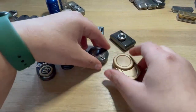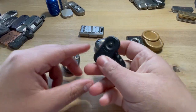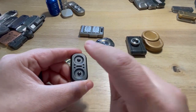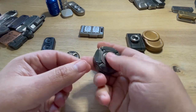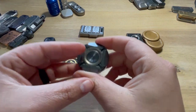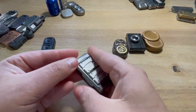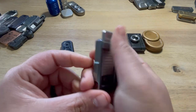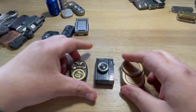Now let's talk about multi-fidgets — each one of these does more than one thing. A lot of people hate the Owl, but I don't. It's a slider and it also has a spinner. I wouldn't recommend it as your only multi-fidget though — that's only if you have a big collection. This thing — I'm still trying to get the hang of it, it doesn't work too well. This is the Hub — I don't even know who makes it — I would not recommend this. The Ram part is cool, it's got a slider, but I wouldn't recommend it as your only multi-fidget. If you see it cheap in a group, it's decent.